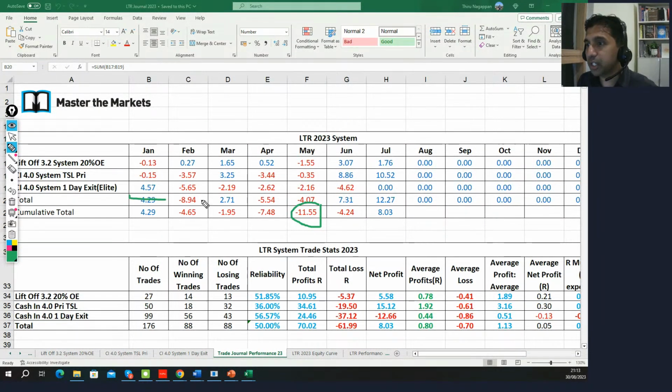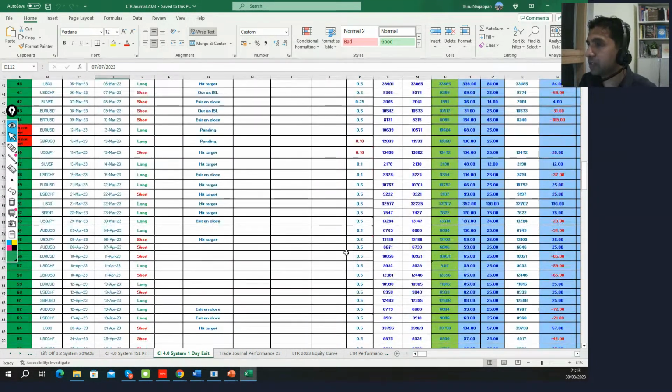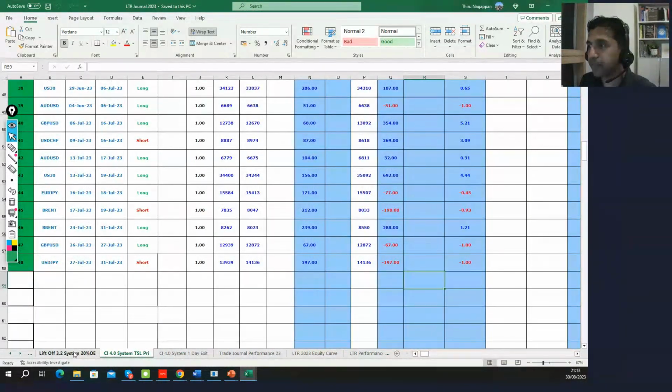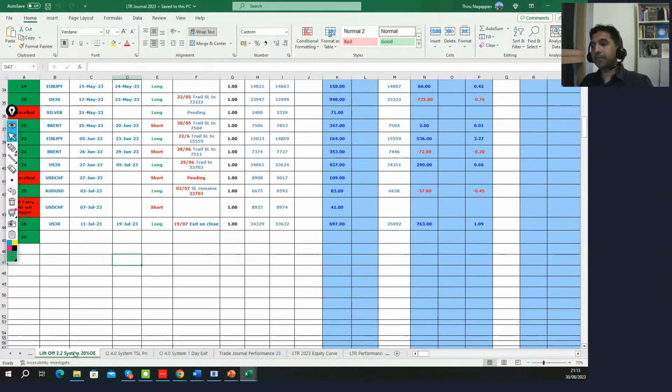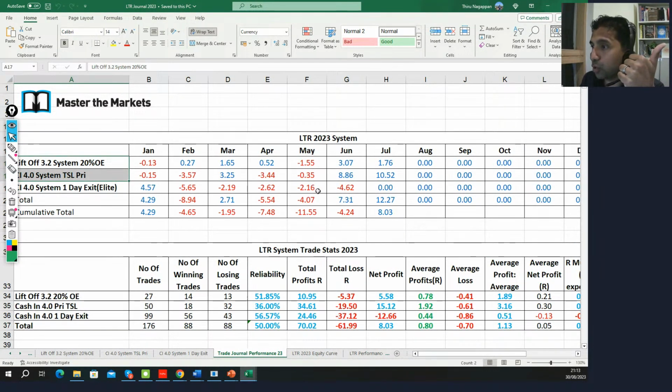Because the maximum drawdown was not hit. But for one of the strategies, it was hit though. For 1 day exit, that's why we stopped it here. On the 1 day exit strategy, right? And everything is recorded down here. All the profits, all the wins, every single thing, trade by trade. And why do we do that? Because as professionals, we need to track it as the third component of the trading system. And you saw that we stopped it here, went for a review on this strategy because we know when to stop it. And over here on the 2, we continued on with it.